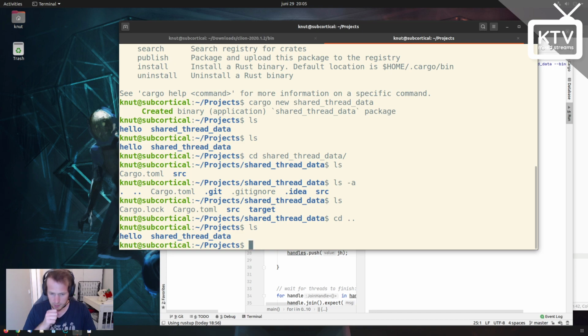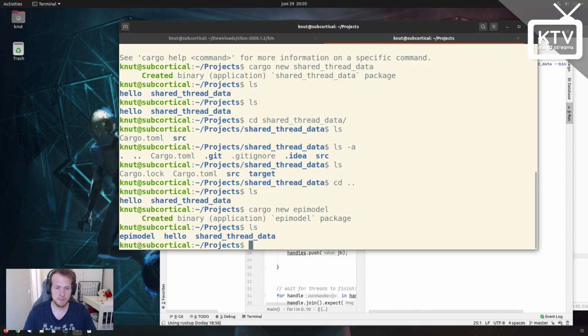Again, we load up Cargo, which is the management system for Rust, both a build system and package manager. People that know the language well praise this system, and I have no opinions about it yet. It seems simple and easy, and it imports packages from Git easily, from GitHub, which is all I need to know. Cargo new, and we're going to call this epimodel.